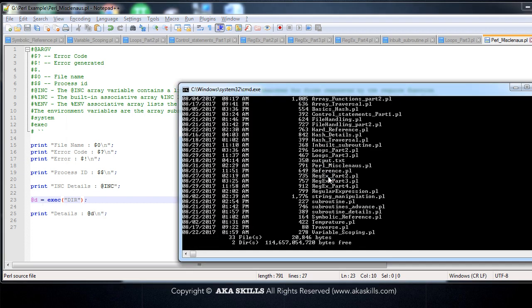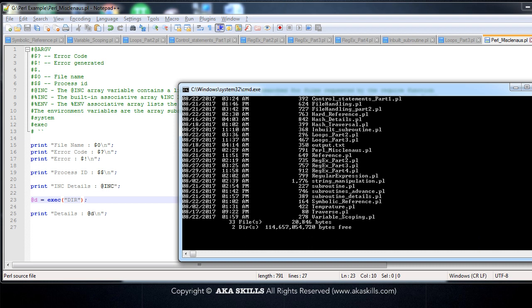So now you see it has executed the dir statement, and now it has not printed, or it has not executed the statement details. Why? Because it has finished its execution and it will never come back to the calling program. So that is the reason exec is not really widely used. You should use exec only when you are pretty sure what is the functionality or how you want your program to behave. Now comes the backticks.